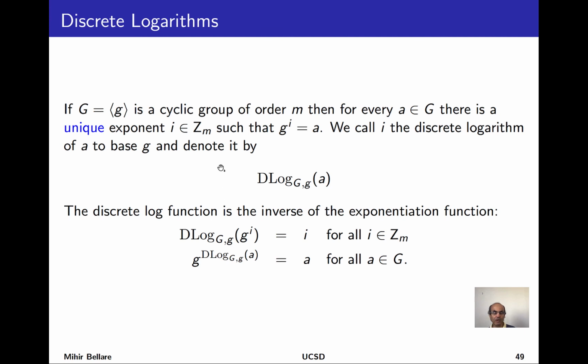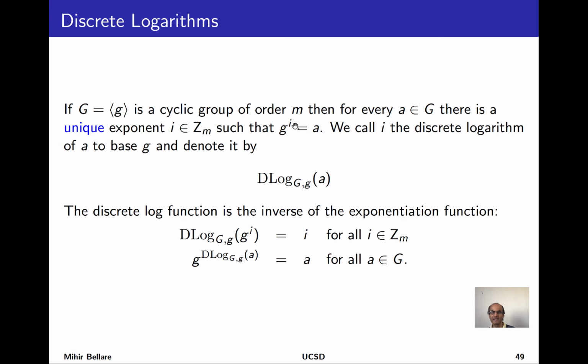We can now come, and indeed interesting how quickly that was actually, to the definition of this function of interest for cryptography, which is the discrete logarithm. So we fix some cyclic group and we let G be a generator of the group. What does that mean? It means that every point A in the group can be written as a power of G. It's G to the power I for some I, and if we confine I to the range 0 through m minus 1, it will be unique.